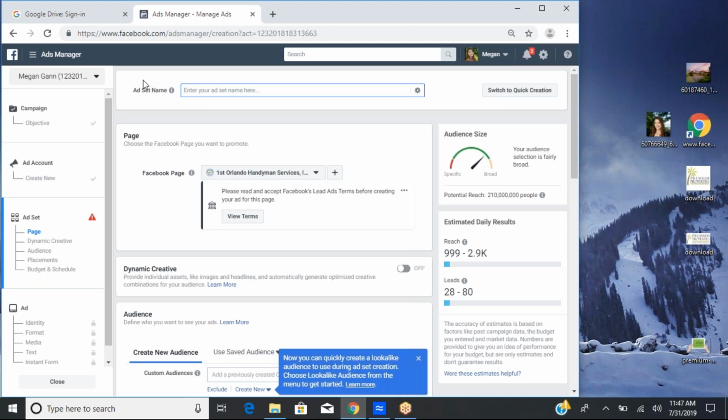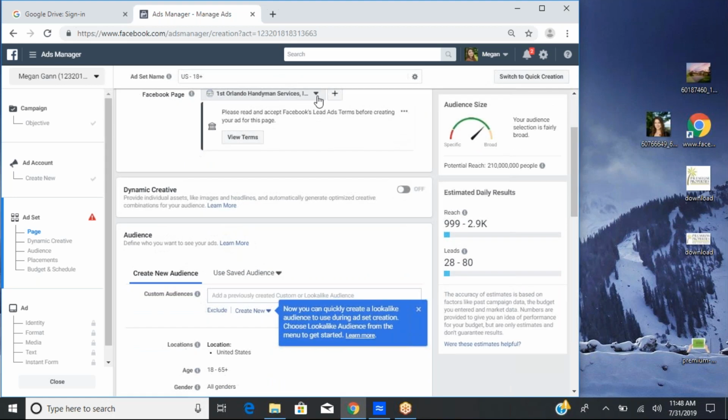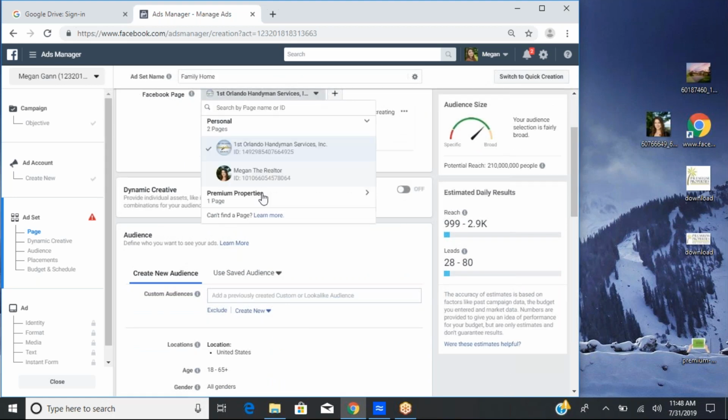It's going to be a 3-bedroom. It's going to be moderate range in price. So great for someone who is starting a family. That's going to be our target demographic for now. Okay, so we're going to say family home. Make sure you have the proper channel selected. We are Megan the Realtor.